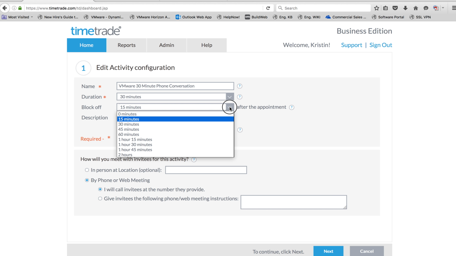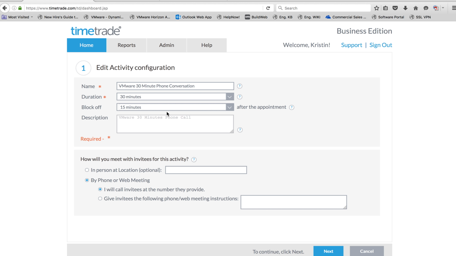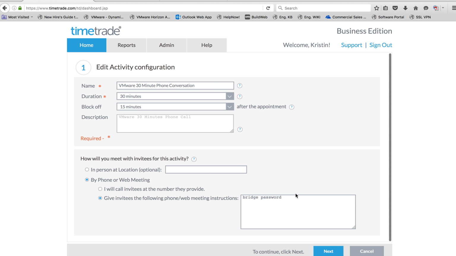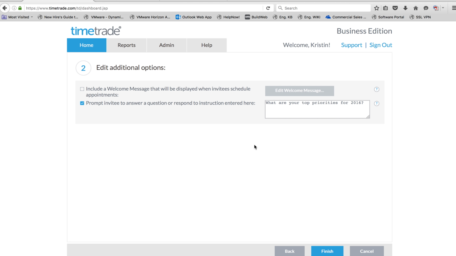If you want to change that, you certainly can on an individual basis, where we have it defaulted to 15 minutes. So here's where you're going to put in your invitation. So you want to make sure how they're actually contacting you. You want to give your invitees the following information. So this is where you're going to put your bridge and your password information for your customer. So whatever you write here is how they're going to see it in the body of the email. It is also capable for you to put in your WebEx and hyperlinked information in here as well if that's something that you want to choose to include an overview. And we may want to set up a second activity for you to have those options to have 2 separate ones. So go ahead and click Next.